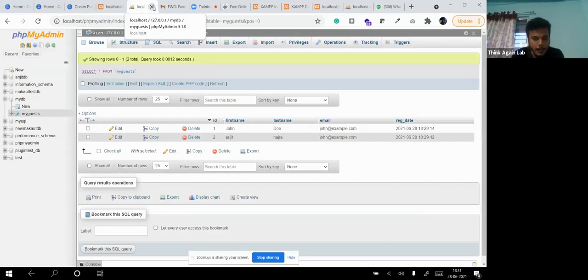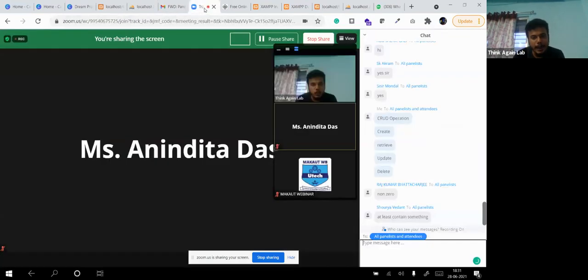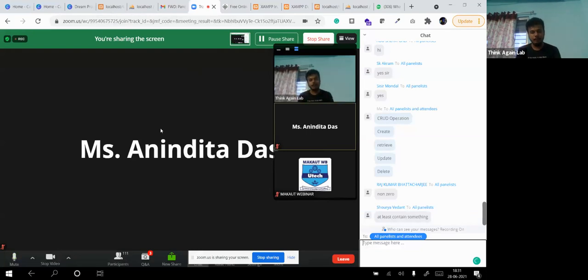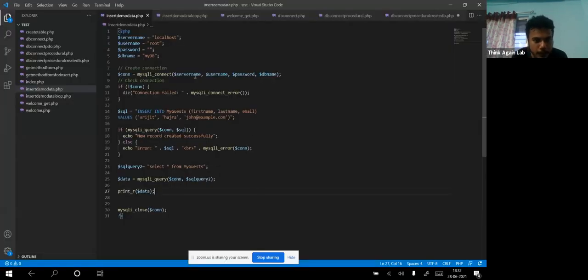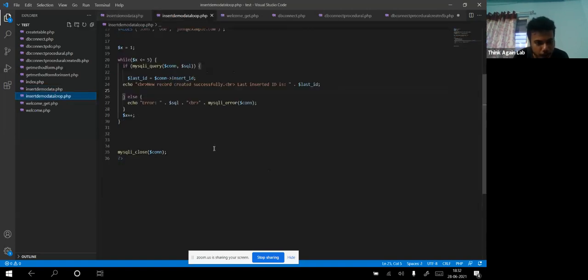Now the last thing, suppose you want to get 1,000 datas, right, to do certain things, but you don't have proper data right now. So what you need to do? You need to run a loop of insert operations, right? So we can actually create a loop through which we can enter 10,000, 20,000 data at a single point of time. So let's do it. Insert demo data.